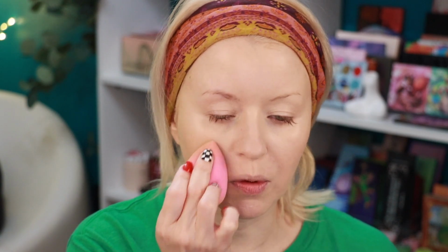This would also be a good shade for under the eye area. You don't always need to go super light under the eye area. I've been liking a more skin tone shade for the under eye area lately. I think that looks pretty good. Let me take a closer look. You know, I still think, and I don't know that you can see it on camera, I still feel like I have a little bit of darkness coming through, and that's because I don't have really prominent dark circles. I like the way it looks right here on the sides of the cheeks.